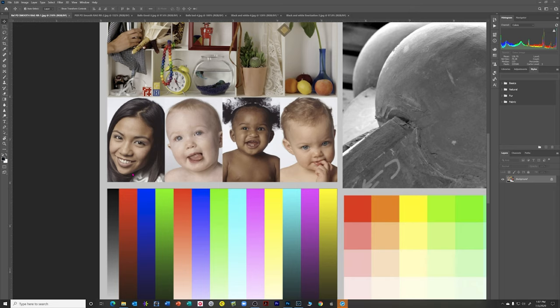Basically, it should go from black all the way to white, and black all the way to white in the center, and there should be no banding. So you can look and see in the black and white spheres, there is absolutely nothing, and say, okay, this looks pretty good. You always will see a little bit of banding. So you can see just right here, a little banding here, a little bit of banding here. The yellow looks really, really good.